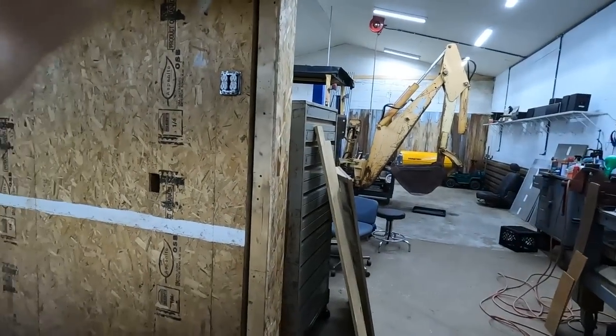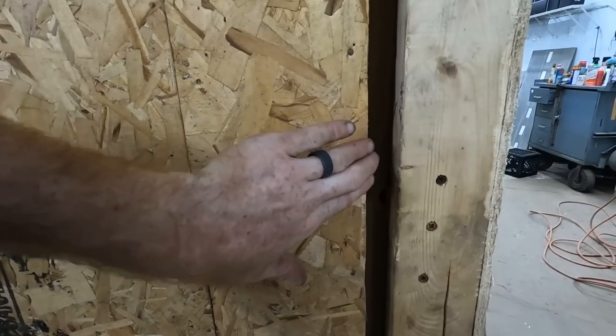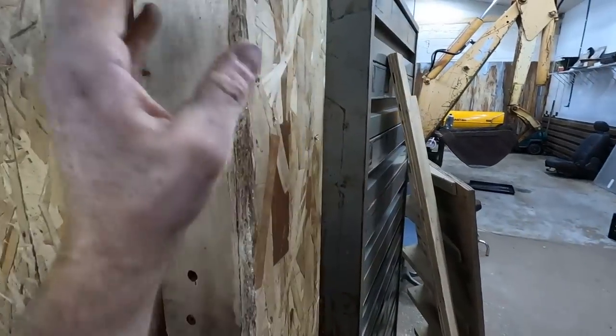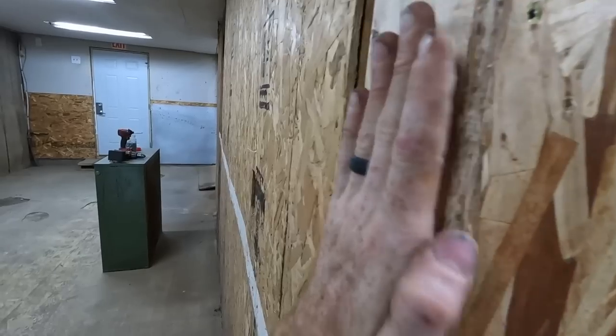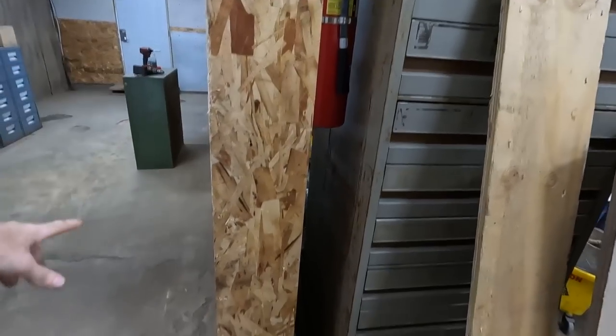And then I also framed in this corner. So this corner also, it basically kind of stepped back, and then there were some two by fours that were put together to build like a header for this corner. So I framed that up, capped the end of it so that I can bring the sheeting all the way straight across the corner and wrap right around into this all the way down.